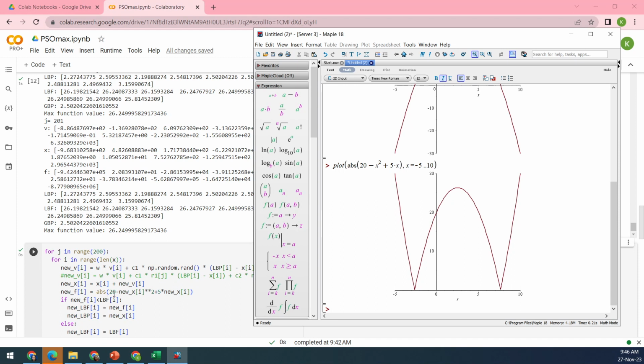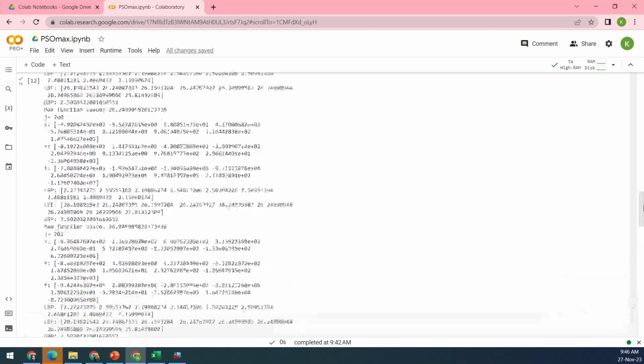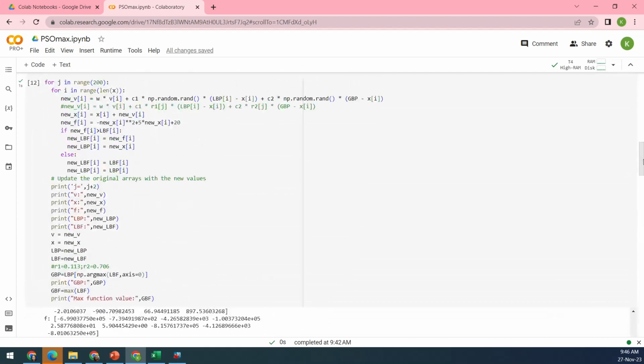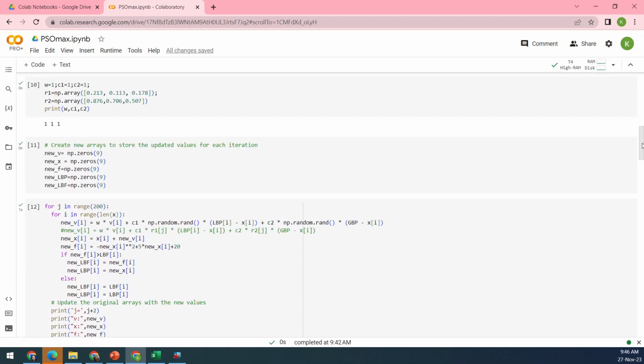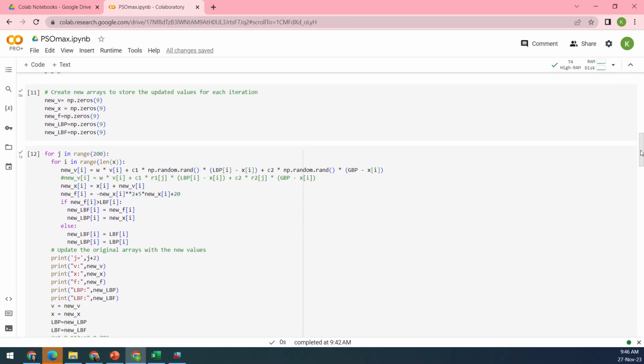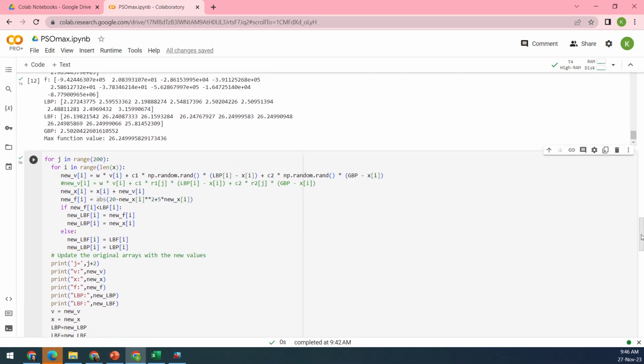Minimize the absolute value of 20 minus the new xi times 2 plus 5 times the new xi. Okay, and then in that case, I think it's better I use another coding, because before this iteration I need the previous new fi.